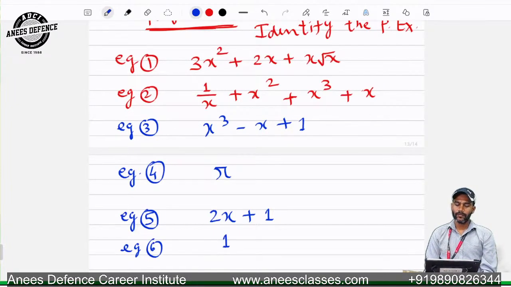None of them? Yes. Expression. Yes, online students. What about the example? Let us take one by one. Okay. Example number 1. Is it a polynomial expression? See, every quadratic is a polynomial expression. Quadratic means degree 2. Okay. Now tell me, which one? I mean, the first one is polynomial expression or not? Yes, online student.